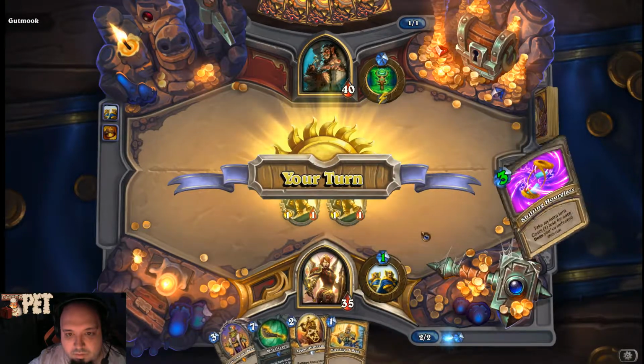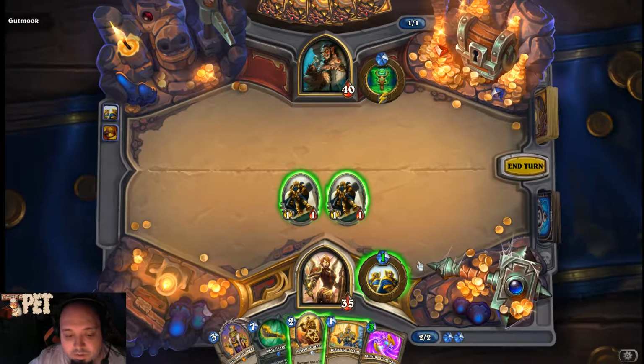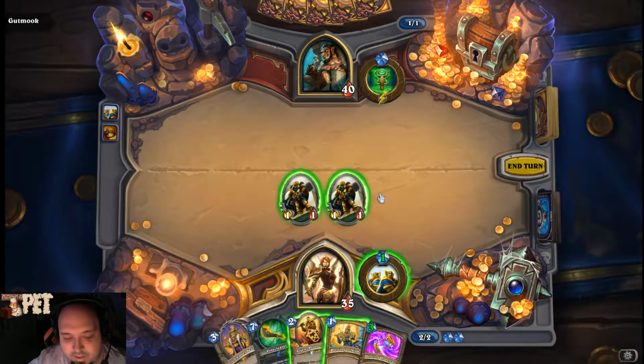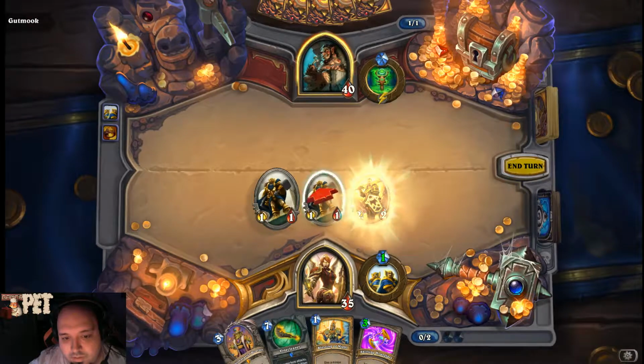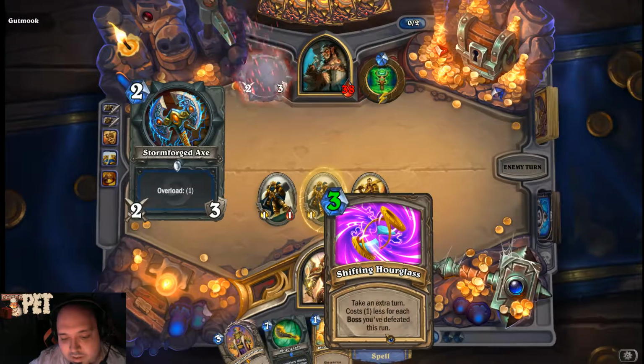I can do... Yeah, I can't really play the spell. Whenever your opponent casts a spell, he will summon a Tunnel Trog. So I shouldn't really do that because the Tunnel Trog will have 1-3 life, and it will get summoned now, which means that he will be able to attack the next turn, and he will kill my 1-4. Not on my watch. The battle! The only spell that maybe I will play should be this one.